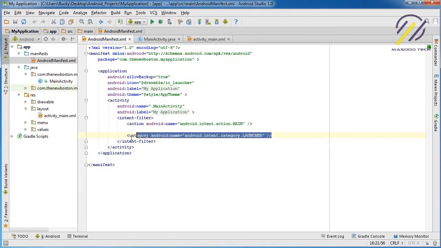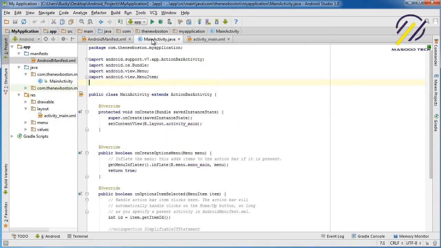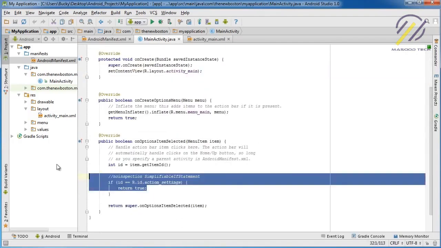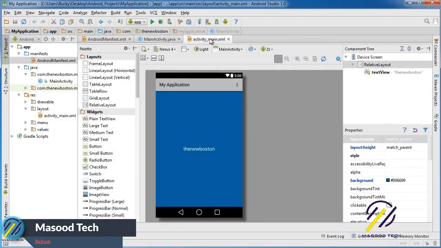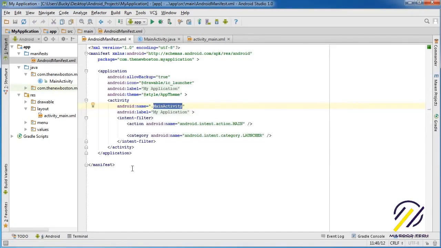So it says, okay, I found it, now let's check out this activity. The launcher is the main activity, so from here, you want me to go to the main activity. So it hops over here, and then it says, okay, well, what's the deal with this main activity? All of this we'll talk about later. Essentially, all this activity does right now is set this as your layout, activity underscore main, right there. So again, three very important files. But that's essentially all our app is doing right here.